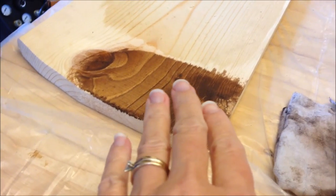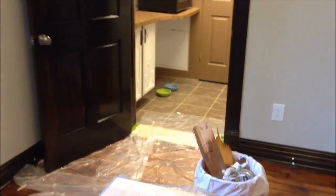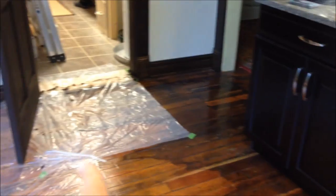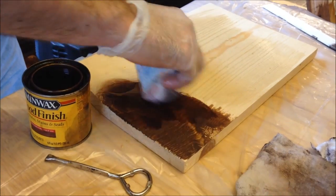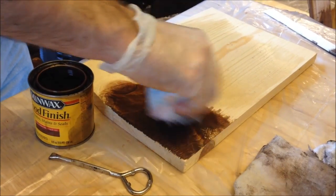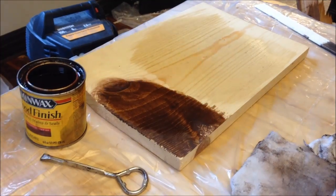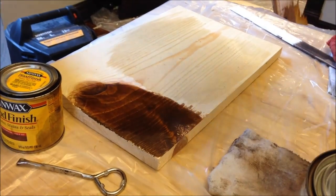So he's wiping it off now, and we're going to put the wood down next to the floor and see whether we want this, or I told him maybe we could use the Kona stain that we used on the door and just use it down there, because everything's so dark anyway, and where there's this water stain, I'm thinking that dark Kona, I don't think it would look bad if we had to use that Kona. Because this, I don't know if that looks dark enough. That's what I was going to do, try to lay it on there again. Put another layer. Yeah. I still think, I don't know. We'll have to see it laying next to it. It'd be more brown than the reddish color this is. Right.